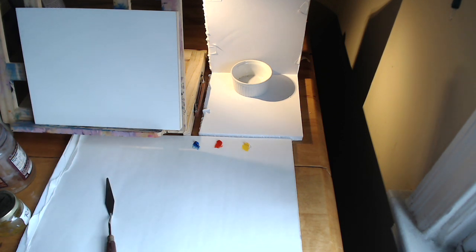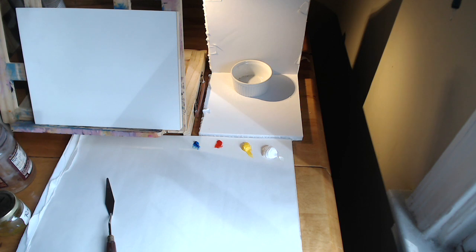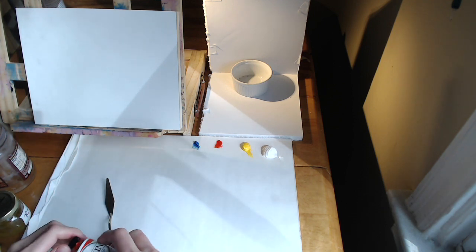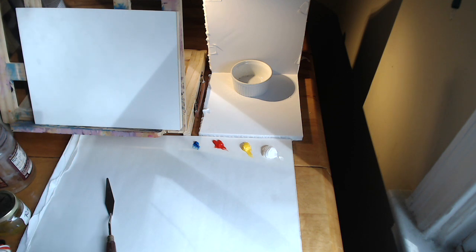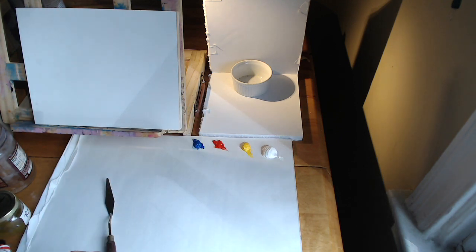And for this, I'm going to be using a limited color palette. Obviously, I need a lot of white paint. And you can use any set of primary colors for this exercise. You can use your earth color palette, which I showed you in the last lesson. I chose to use my prismatic color palette here. So the yellow that I just put down is cadmium yellow medium. And then I'm going to be using cadmium red light. And cerulean blue. But absolutely any set of three primary colors will work for this. So, use whatever you're curious to experiment with.